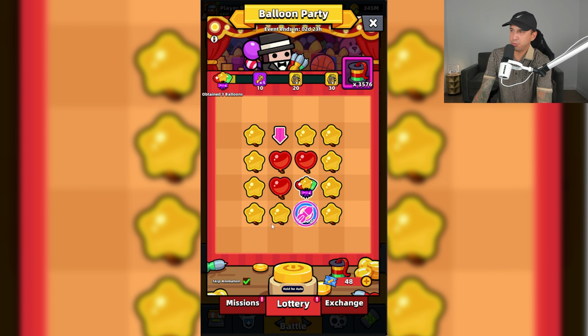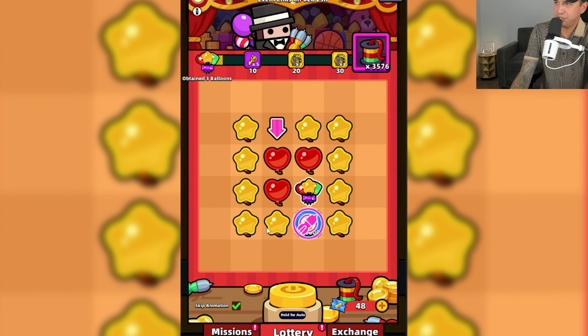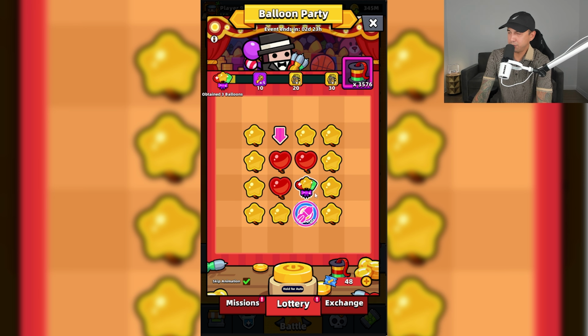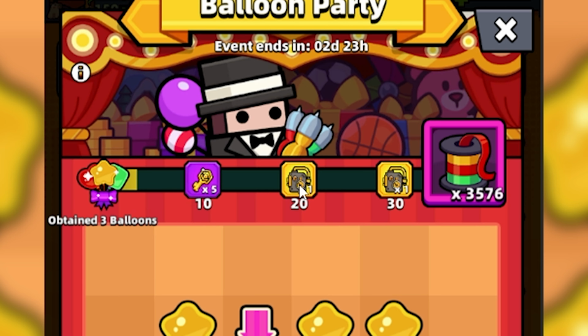Here are some images we have of the event. As you see, we're going to use darts to pop these balloons. Our goal is to obtain this right here. Once we obtain these balloons, the board will reset. We can also collect rewards up here, as well as balloon rainbow rope, which we can use to exchange for rewards.